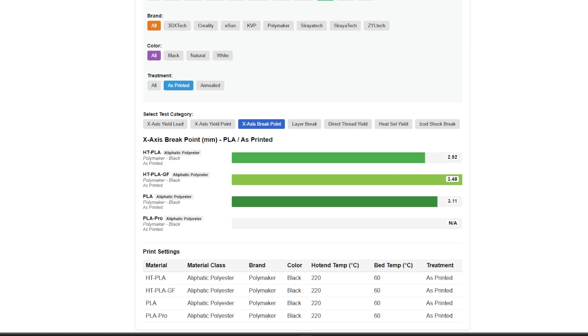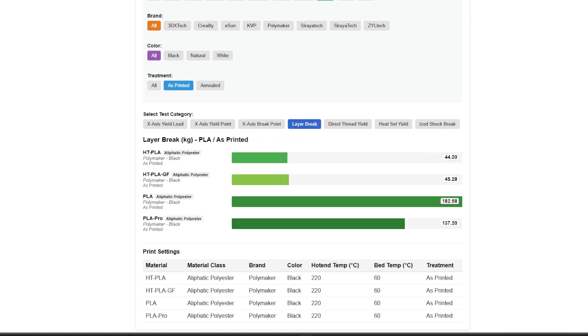Back to the chart — layer adhesion was another one that confused me. In my high temp PLA launch video, I printed all the HTPLA stuff on an Anet A8, a 10-year-old printer. As I was doing the testing on the PLA and PLA Pro, I noticed layer adhesion temperatures that were just off the chart compared to the high temp stuff. So I grabbed a spool of straight high temp PLA, put it in the same printer with the same settings, printed several layer adhesion samples, tested them all this morning — they're all within the margin of error, at 44.2. I'm confident on these layer adhesion numbers.